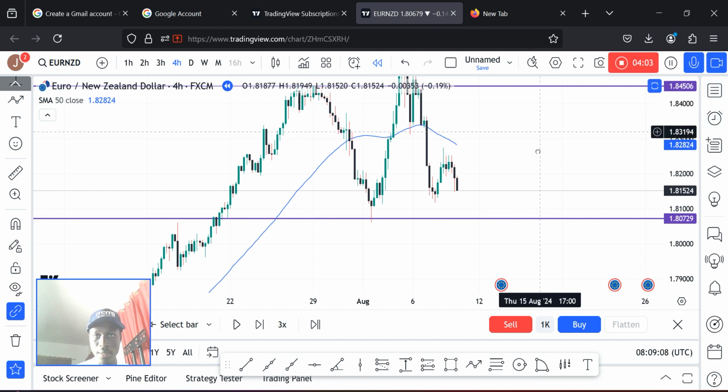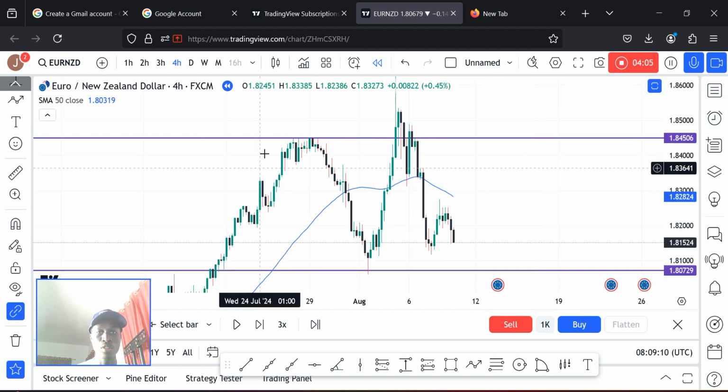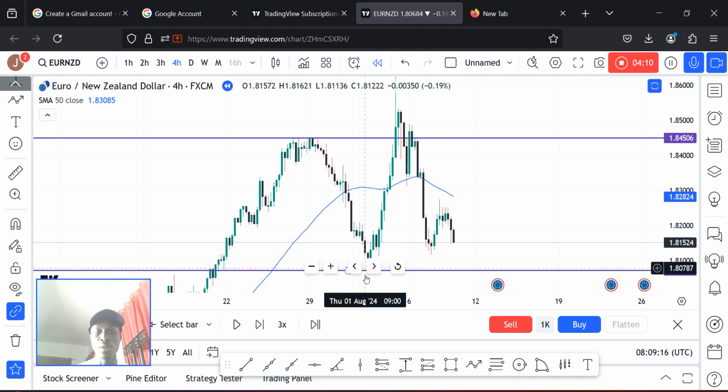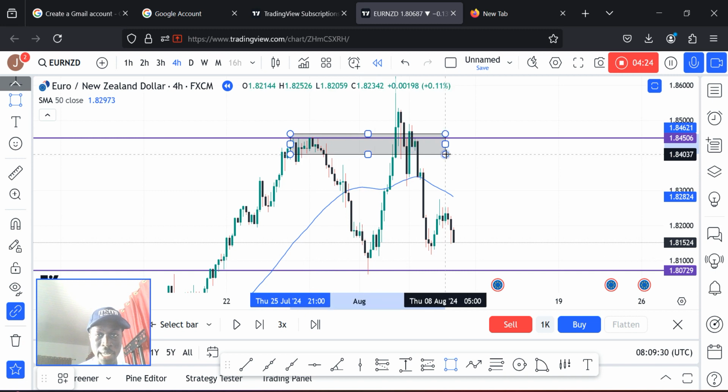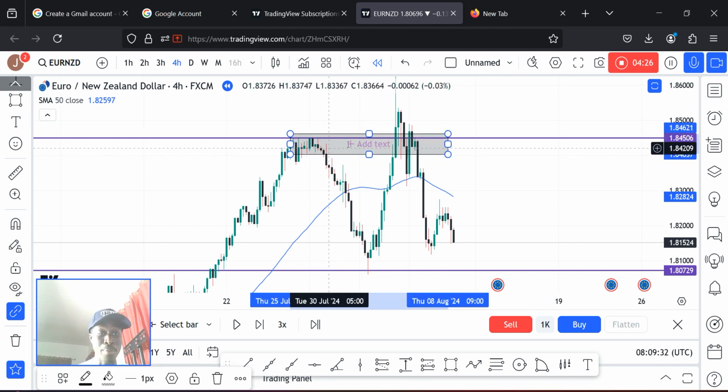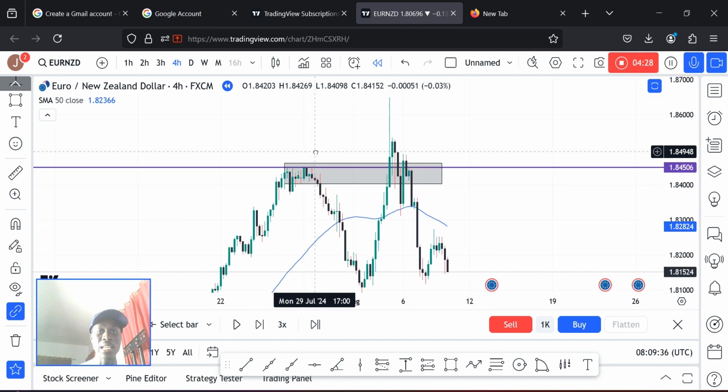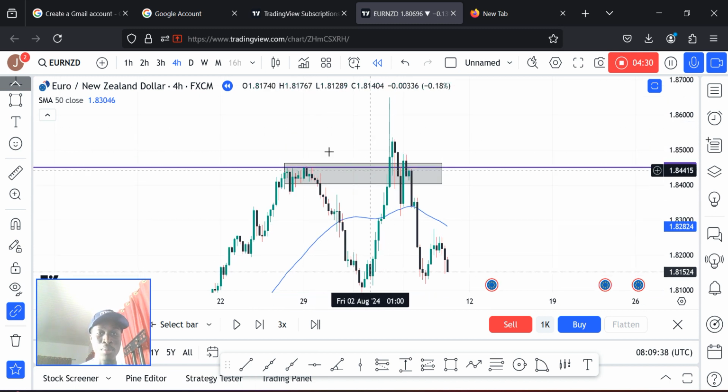So market came all the way to the supply zone, rejected this whole zone with a bearish pin bar, telling us the bulls have more strength to push the market upwards. So market came all the way to this whole level and broke this level of structure, giving us a break of market structure, telling us that the bulls have more momentum to push market upwards.